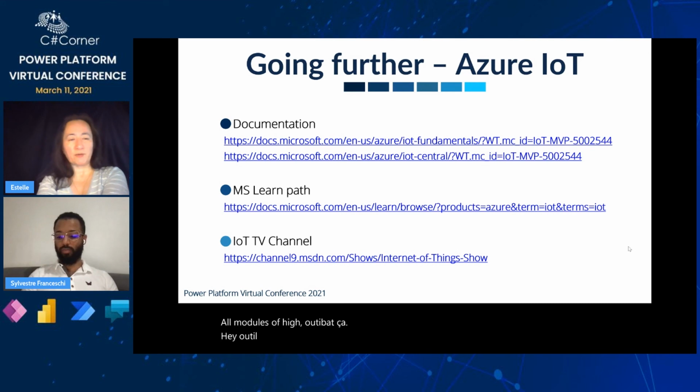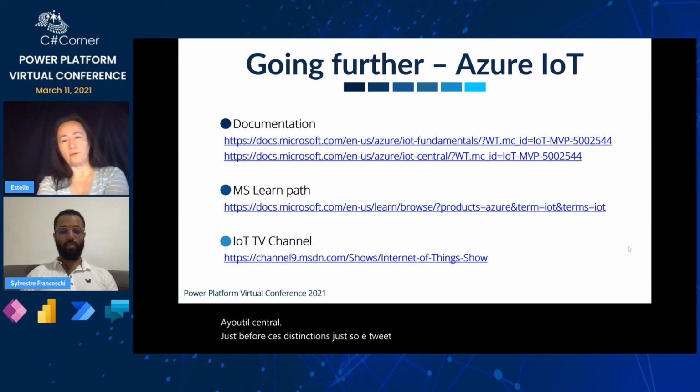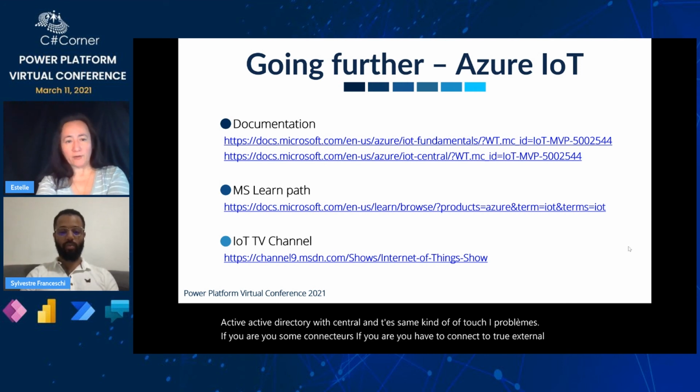And just before this session, I saw a tweet from Ranga Vadlamudi, a chief project lead of IoT at Microsoft, and there's some news about Azure Active Directory with IoT Central. There are some touchy problems about the sign-on with Azure IoT Central, especially if you use some connectors or if you have to connect through an external API.